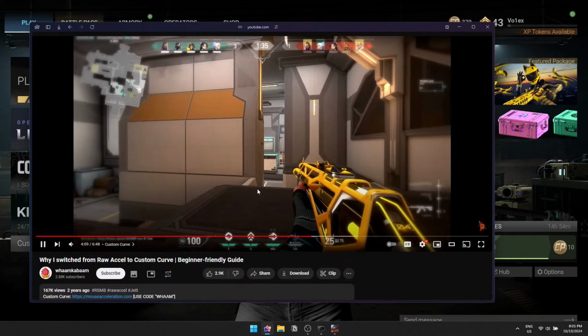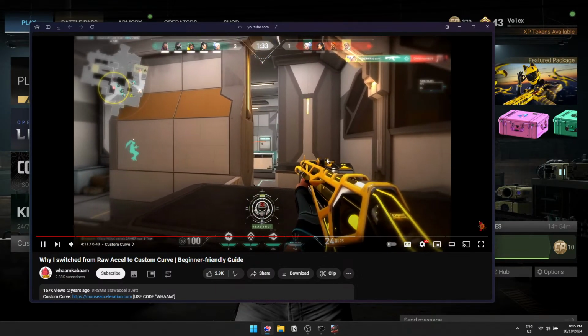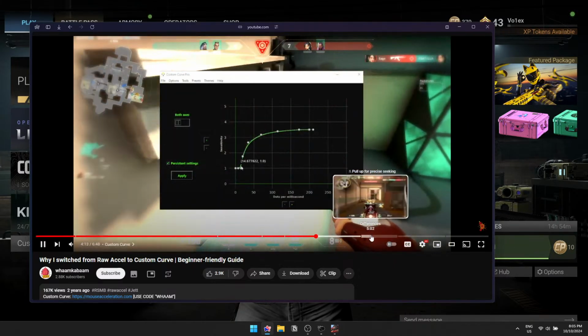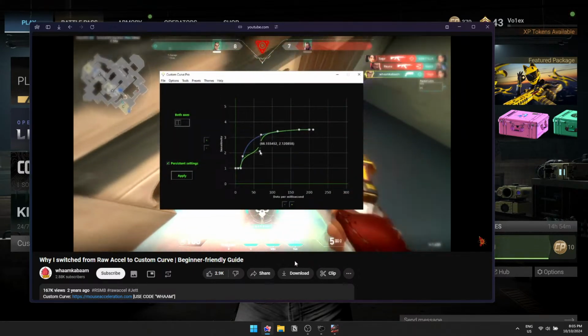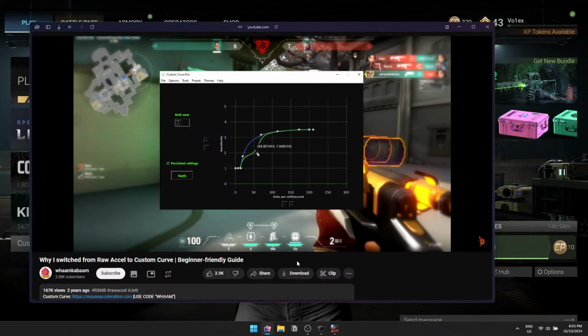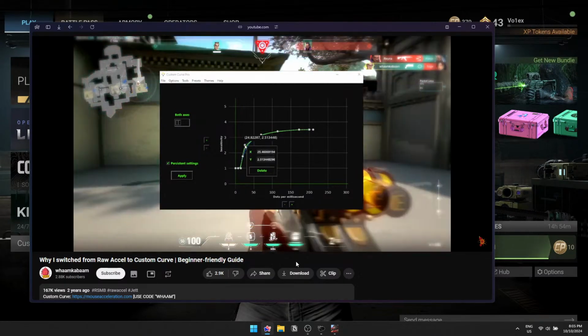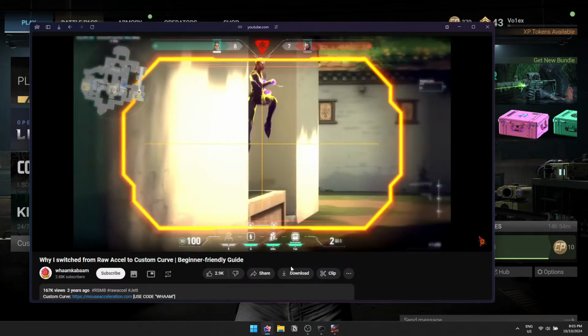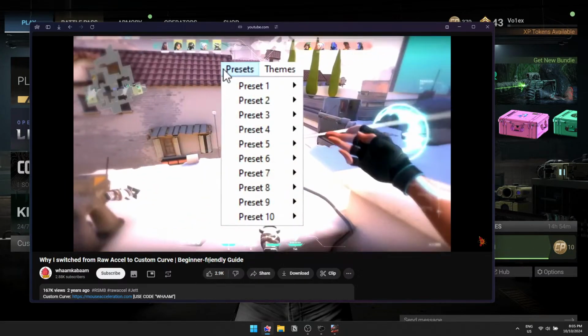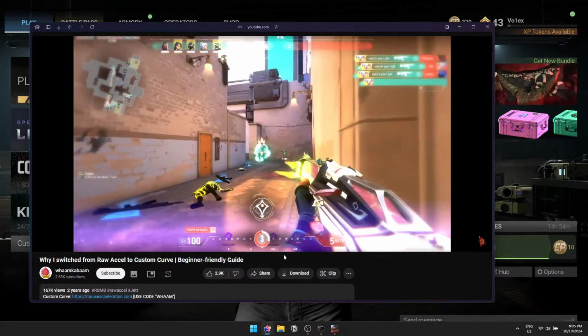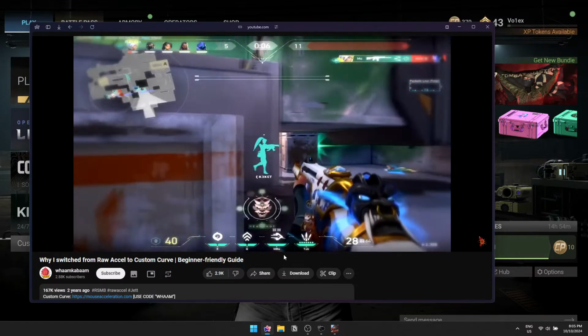Just functionality-wise, the way you create curves is different and simpler. Instead of trying around with integers, you can just graphically adjust the curve to your wanting, by setting points and dragging them around or giving them specific coordinates. Other than that, there are 10 presets for you to try out if you want to, so you can get a feel for different acceleration graphs.